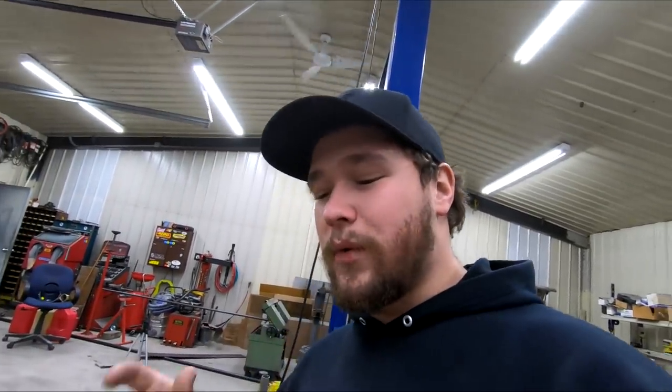So as you guys just saw, we got the rear four-link brackets welded onto the axle tubes. To be honest, I'm not much of a MIG welder, even though a lot of people say MIG welding is easier. I find it more challenging than TIG is, probably just because I don't practice with it that often. But we did MIG weld the four-link brackets to the axle.